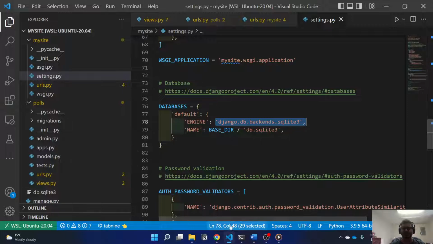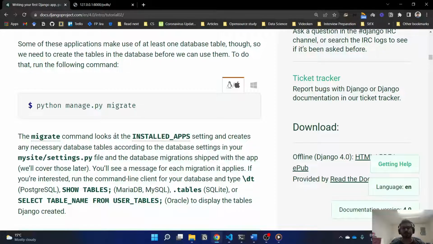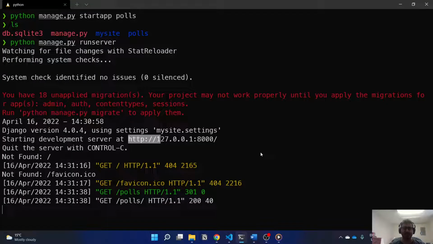And remember, once you do this, you have to run a command called migrate. That is because your code will essentially create migrations, which are like models, and create the tables, etc. in your SQLite DB. So we'll come here.